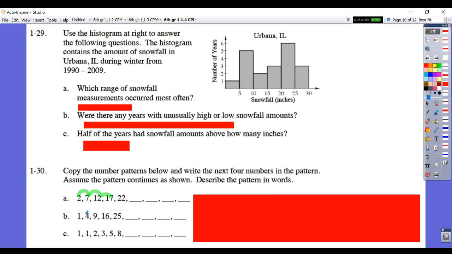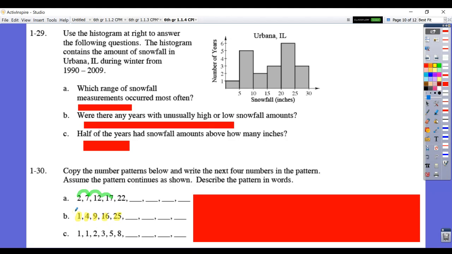One way to look at B, and it's not the only way, is to look at it as though these are square terms, which they are. They're all perfect squares, we call them. The reason they're all perfect squares is because a perfect square is a number that if you wanted to create a square, it would have that area.